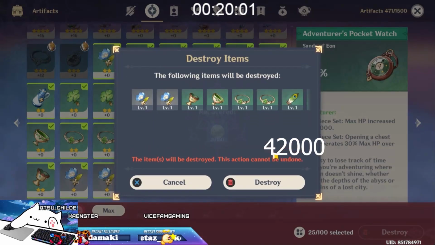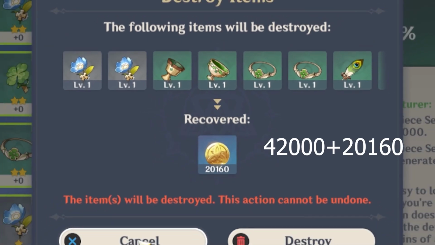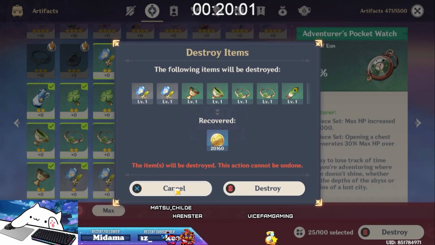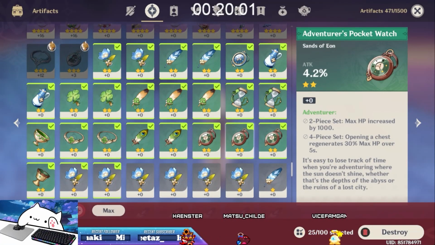So from 42,000 plus another 20,160, that gives us a total of 62,160, which is not bad. For 20 minutes of your time, you get 62,000, which is almost 20 resin if you do the ley line.